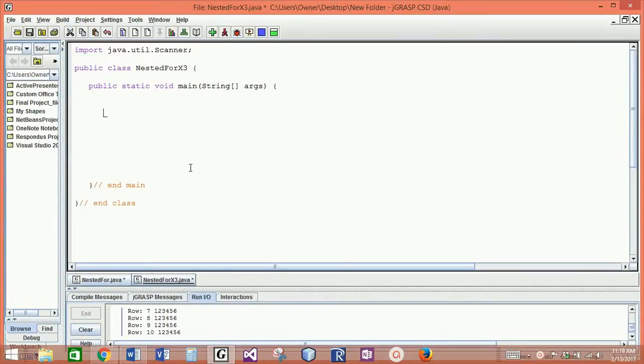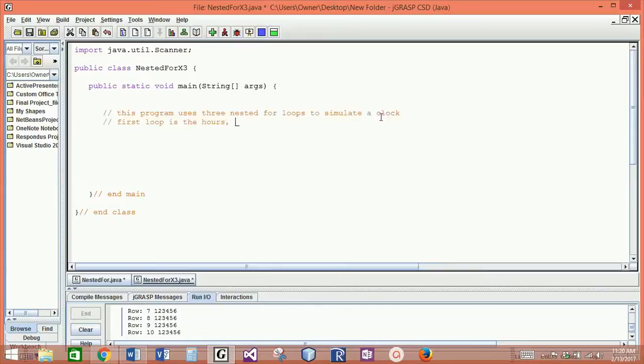So instead what we're going to use is something that might have 3 components that are moving independently, and that would be a clock. I'm pretty sure that a clock has an hour hand, a minute hand, and a second hand. And so we're going to see if we can replicate the movement of a clock using 3 nested for loops. So let me write a little bit of pseudocode about what we're planning on doing.